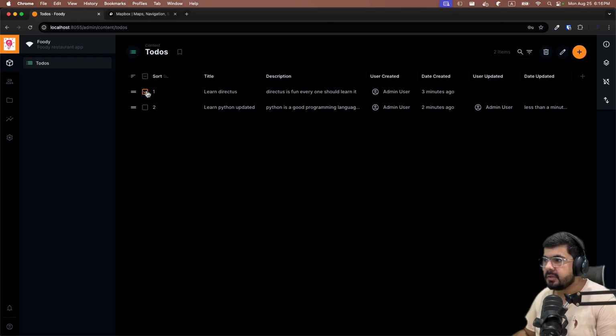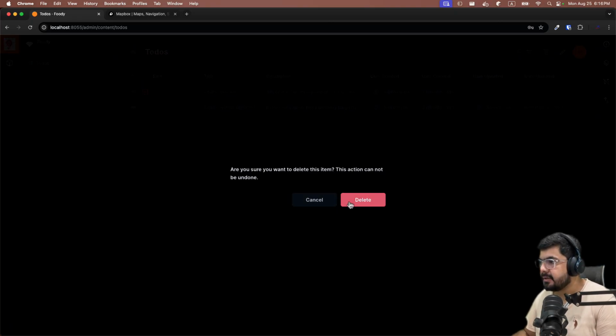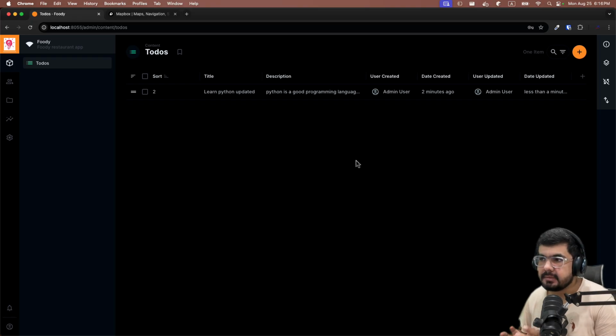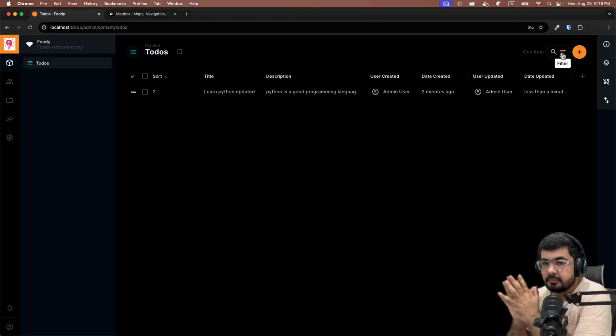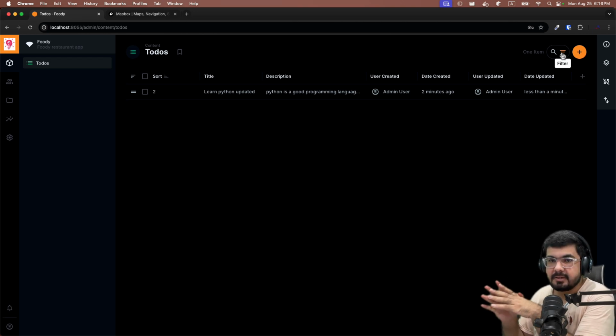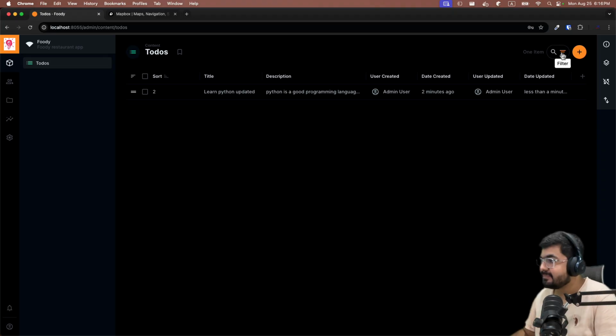And you can also click on this and delete the record. So let's click on delete, and your record has been deleted, right? So all the APIs are working fine. And apart from that, you also have one good thing, which is this filter option by which you can search multiple records. And believe me, this is one of the best searching features available in Directus I've ever seen in any backend as a service application. So what you have to do is just click on this search, and you can search by different keywords, titles. But before searching, let's create some more records.